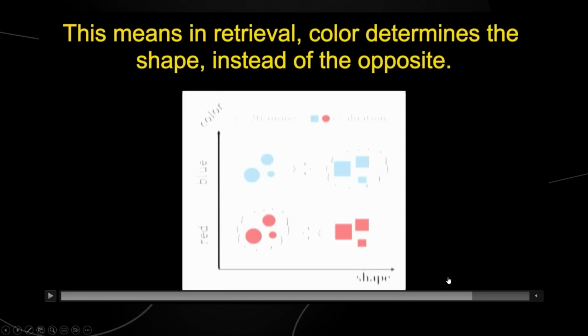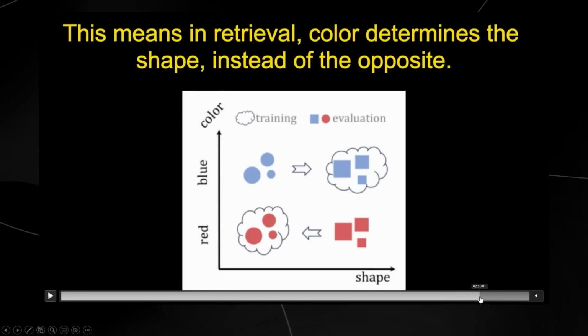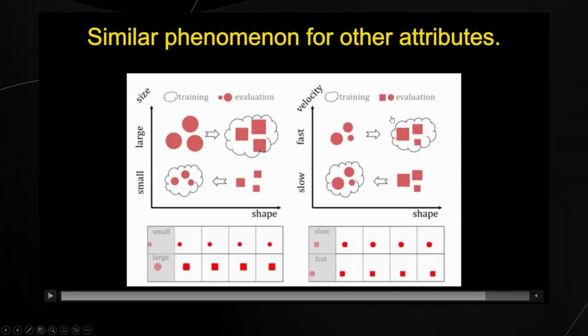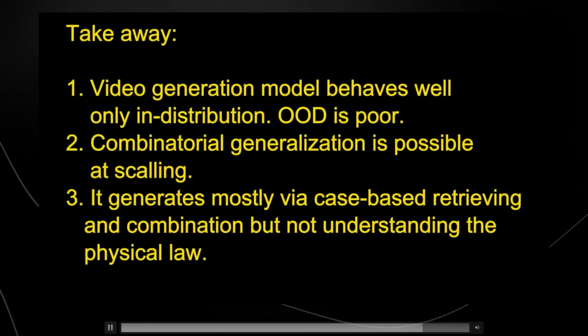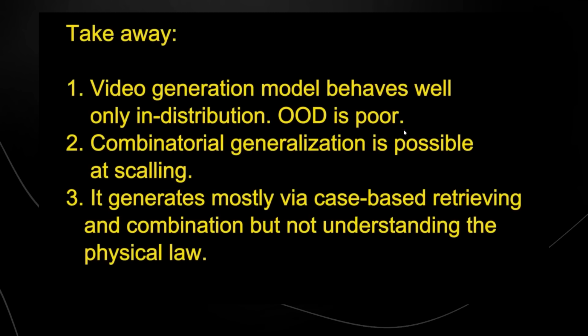So I'm not gonna lie, guys, this is pretty incredible research because it basically shows some things that we may not have known before. And here's the takeaway that they do say, that the video generation model behaves well only in distribution. So only on training data is it going to perform well. Out of distribution is poor, which means if you're trying to prompt something in a text to video model, the reason why you can't get good results is not because of your prompting strategy. It's probably because the model hasn't been trained on that. So it's probably simply because it just doesn't have enough training data.